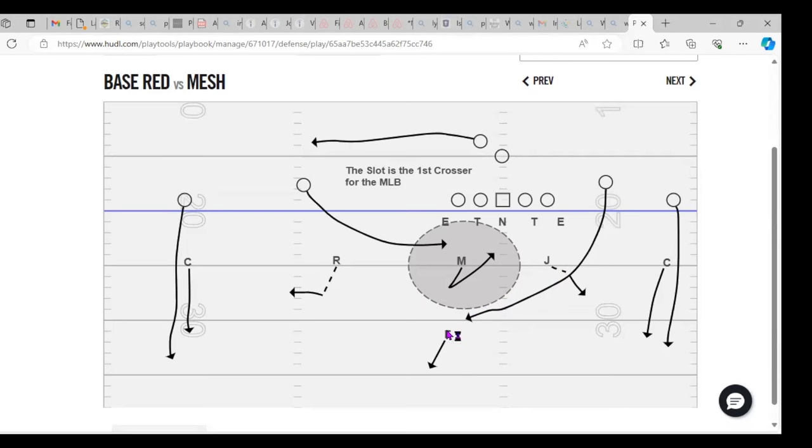Now, I had a kid this past year. He's graduating. This joker would line up at like 14 or 15 sometimes, and I'd be yelling at him from the sideline, get a little closer, get a little closer. But hey, the kid caught four picks this year, so maybe he knew something I didn't.